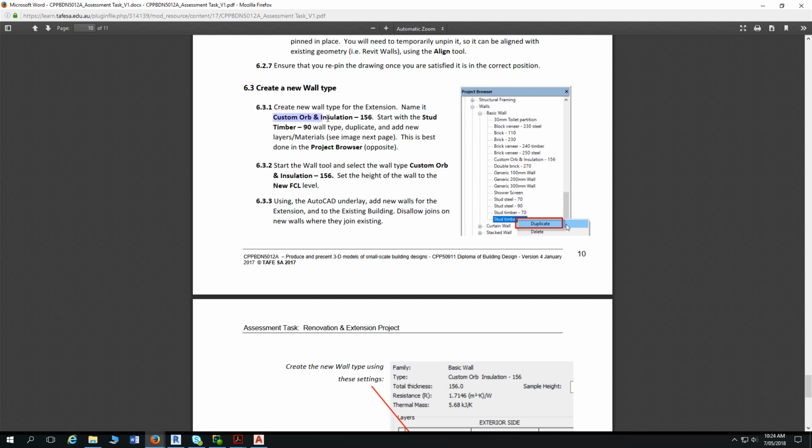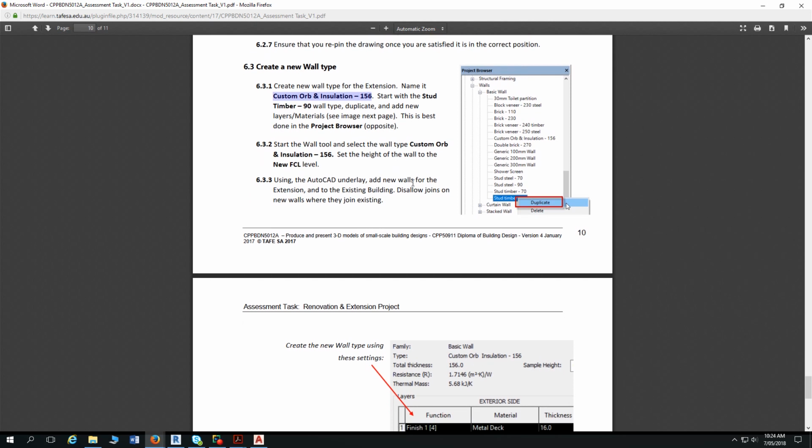Now note the name of the wall type is this, Custom Orban Insulation 156, and we're going to start with a wall type of stud timber 90, so that's our starting point. We're going to make a copy of that and then make modifications to the copy, and of course rename it to this.